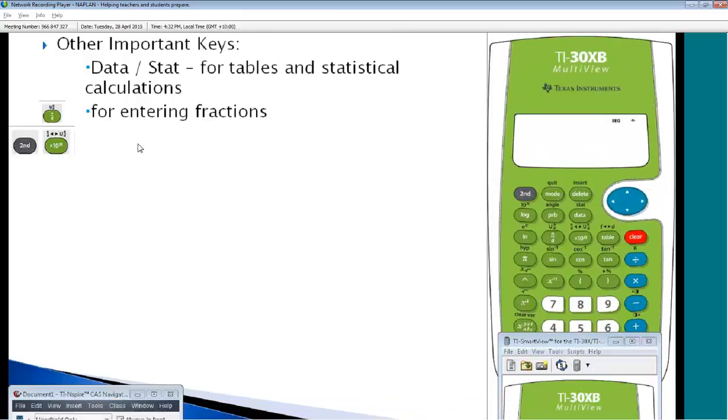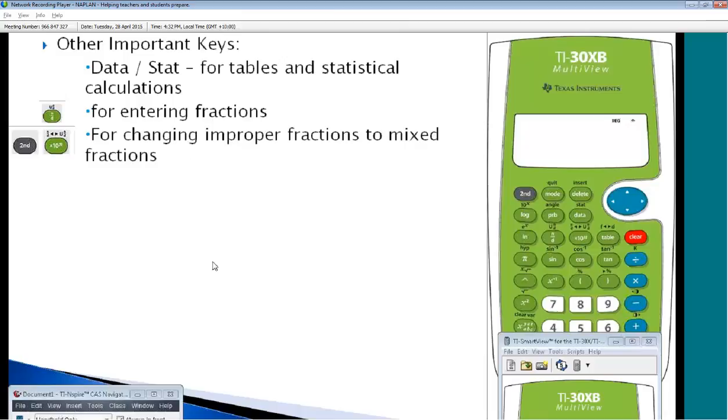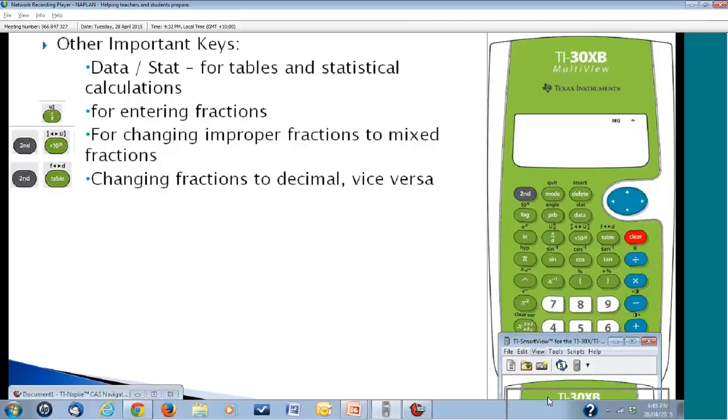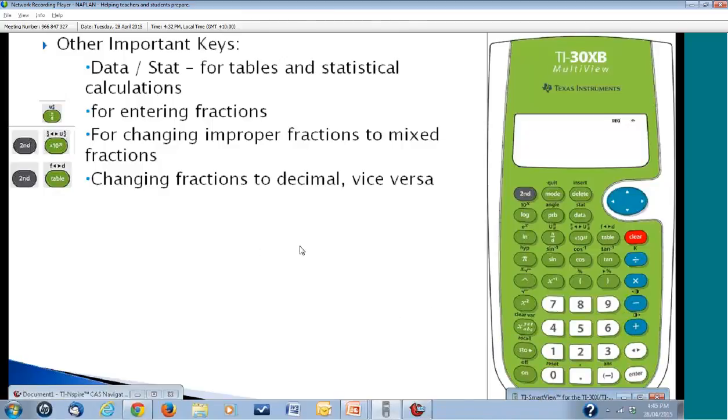As well, there is the ability to change between mixed fractions and improper fractions, which is the button just beside. It's using second function of your scientific notation button. Second function of the table key, which is the next one across again, changes from fractions to decimals and decimals to fractions. Just moving down there. So students need to change between them, and something that Brian actually made me aware of last night I'd forgotten about is to change between fractions to decimals and decimals to fractions. You can also use the toggle key, which is the one just above the Enter key with the arrows pointing in both directions.